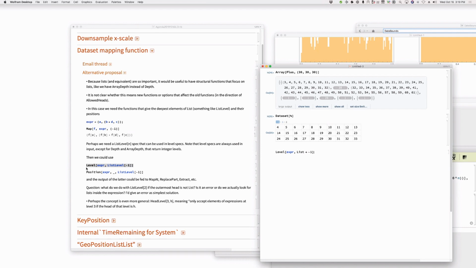So I think if we had the right name for this, it could be a fine thing. There's a lot of functions that could use this. Because we have a pure -1 there, we're not decorating it to say it's a level. Maybe we don't need the word level in the thing.